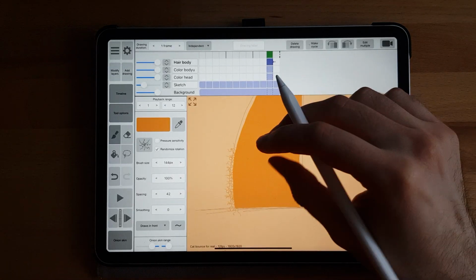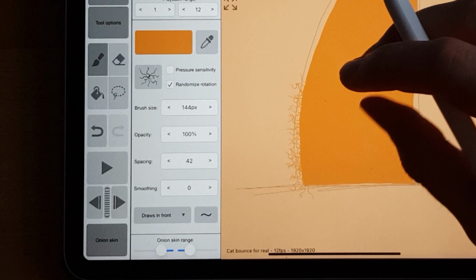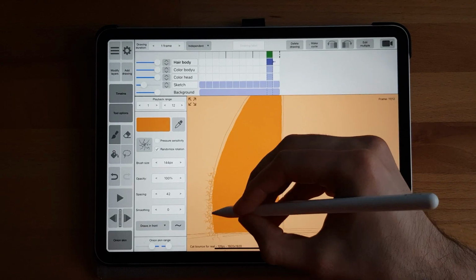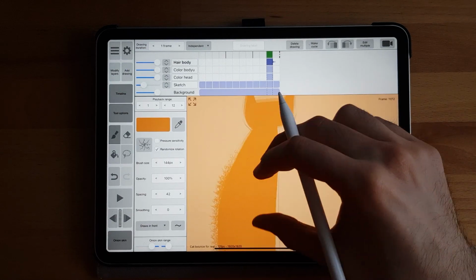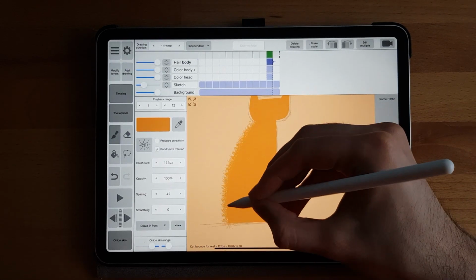So here I have finally selected the brush I'm actually using and the one that you can download for free. And again, take a look at the exact brush settings here. The most important thing here is the randomized brush rotation. It makes the fur look more random because it rotates the tip every time it's applied. And then be sure to select a big brush size. I have here 144 pixels because you want to be sure to see each individual hair when you draw it.